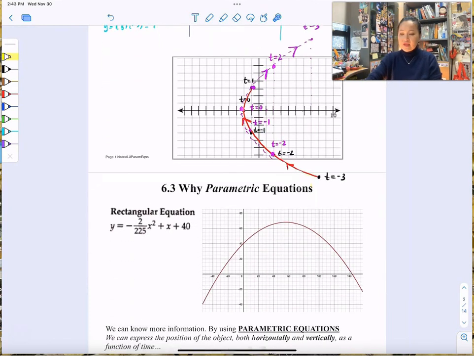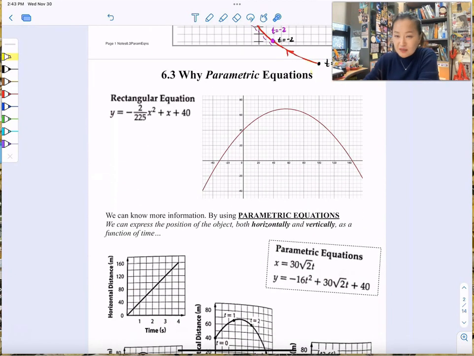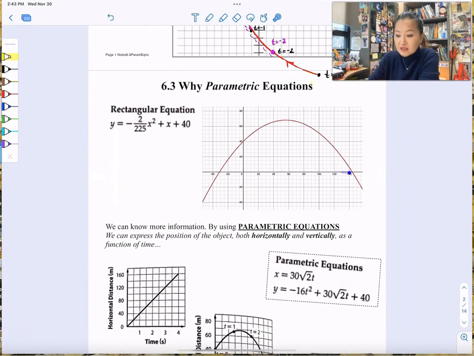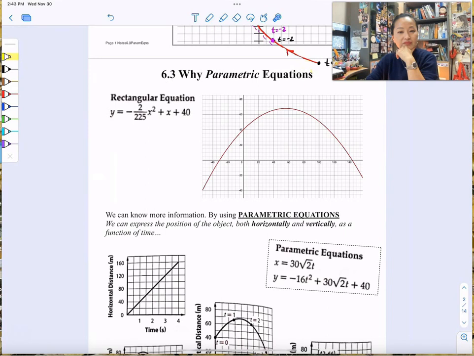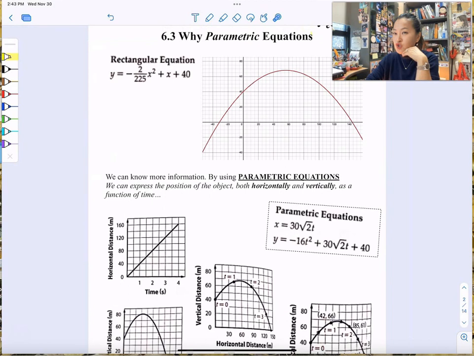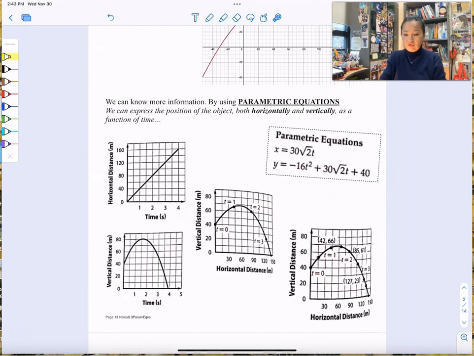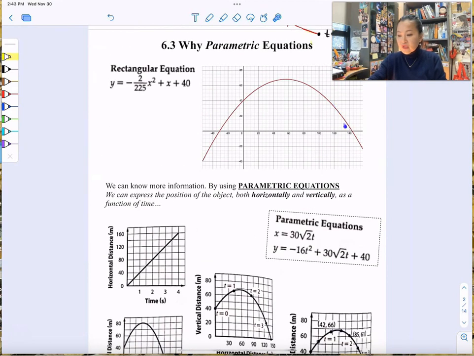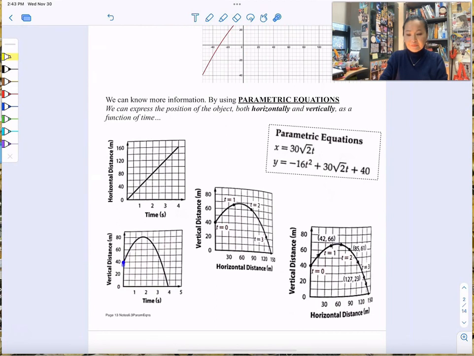Okay? All right. Now look at this rectangular equation that's not a parametric. It's not parametric because it tells you x and y. And it's a curve because this is a quadratic. Now, we can even find out more information about this rectangular equation by using parametric equations. Because look what I did. This is just demonstrating what I actually started the notes with. Time and the horizontal. All the x values that are here, I marked it here on the y-axis with time. Same with vertical. I said, hey, all these y values here, I'm going to mark it over time.